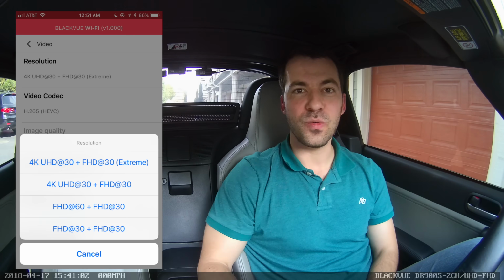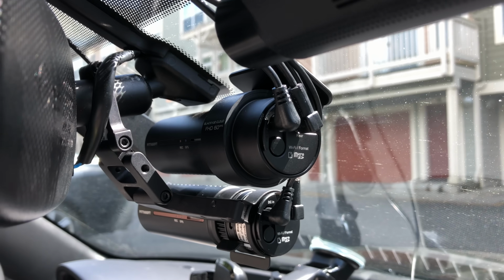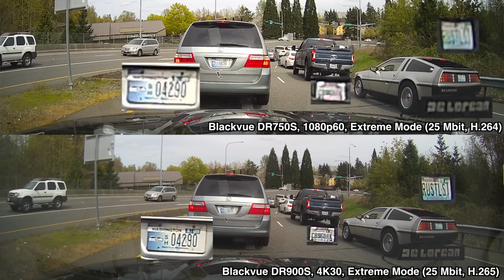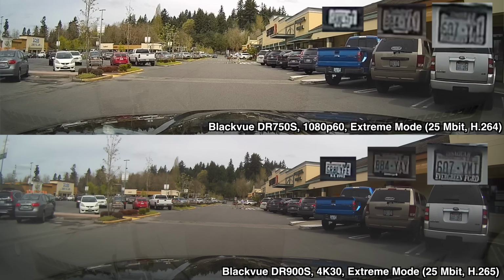So obviously the big new feature is the fact that it shoots in 4K, which is a big step up from the DR750S, which shoots at 1080p. I mounted the DR900S alongside my DR750S today and went for a drive this morning to see what additional level of detail we have with the 4K version. Looking at the video footage, it's a pretty dramatic difference.